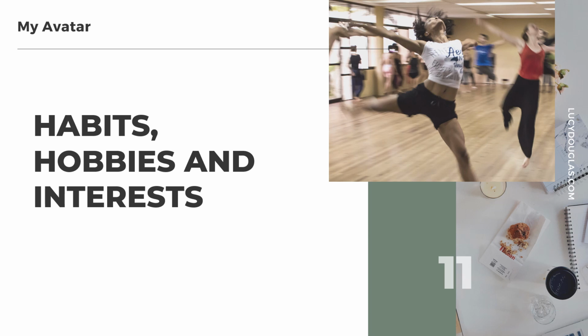We also want to look at their habits, hobbies, and interests. Now, what do they like to do in their spare time? What inspires them? What newspapers do they read? What TV do they watch? Maybe do they have a favourite quote? Finding out as much detail as possible about our ideal customers allows us to tailor our products or services to be amazing for them. And also, it allows us to direct them towards what we want them to do.